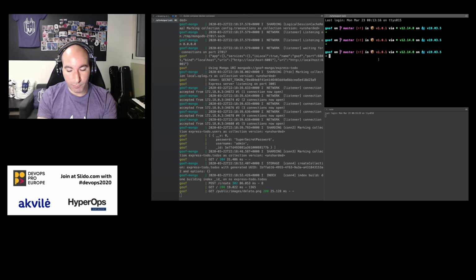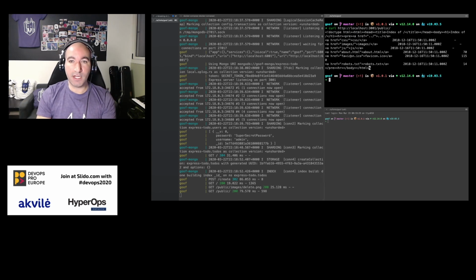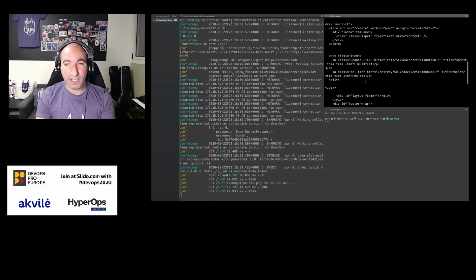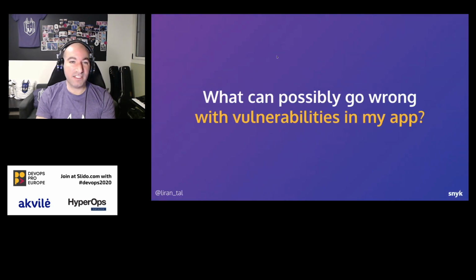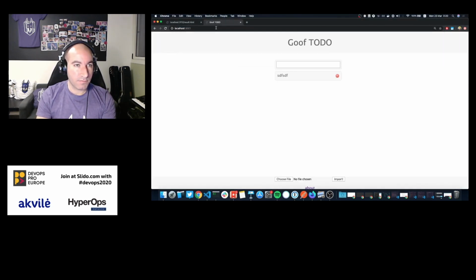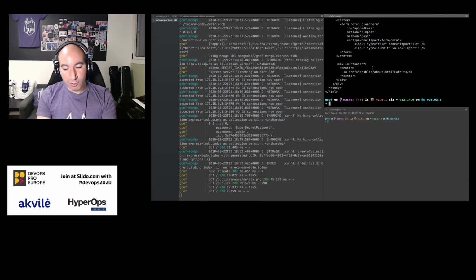We can focus on the top one, and I can go ahead and try to get into public. When I do that, I get nothing but the CSS, the images, the about page, nothing. If I try something like that, I get the upload form and the to-do list. So I can't do path traversal here, which is sad. Except I know that there's a vulnerability here.